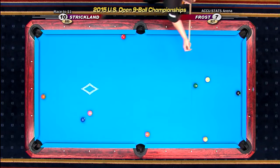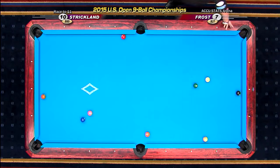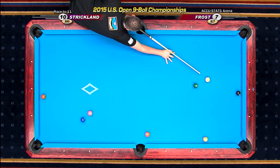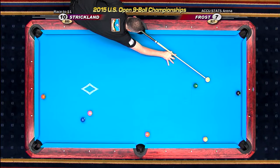Yeah, I think you go to the end rail with this. Just put the cue ball right down there by the first diamond. Let him play the safety and try to execute, because it's not easy to get that from that length. And if you've got to shoot it, you do have a shot. So that's not a bad place to be. Right down there on the first diamond by the upper right-hand corner pocket. And put it right against the rubber. Don't even come off the rubber.